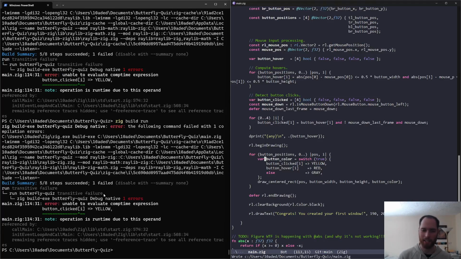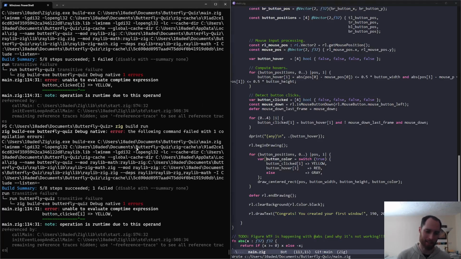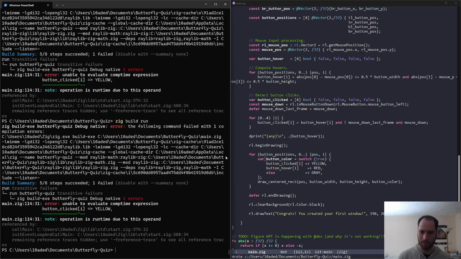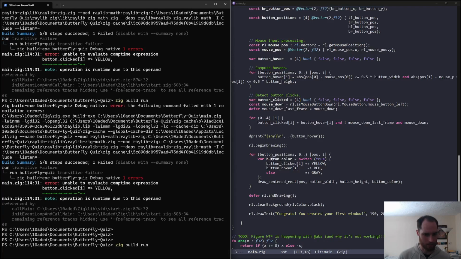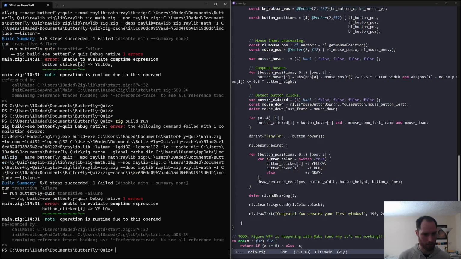Surely this will also give me a compiler error saying it's going to be constant and doesn't need to change. No. Oh, this didn't do anything. It's still saying it wants it to be, it's thinking this is comp time. Why?